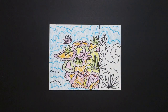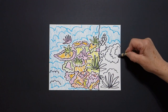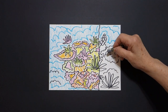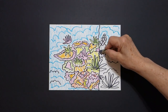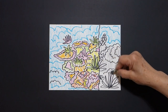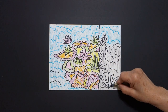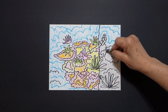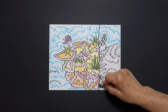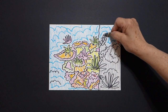Okay? Now, this to the left is a healthy coral reef. Now, to the right, get a gray, get a black, get a brown, and loop-de-loop the whole entire coral on the right-hand side. We are killing the coral. They bleach out. It's almost like somebody poured bleach and all the color is gone, and what you end up with is nothing but gray, bony color, white, bleached out coral, which means you just killed all of these little animals.